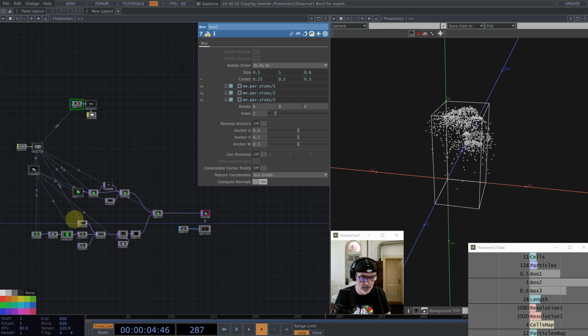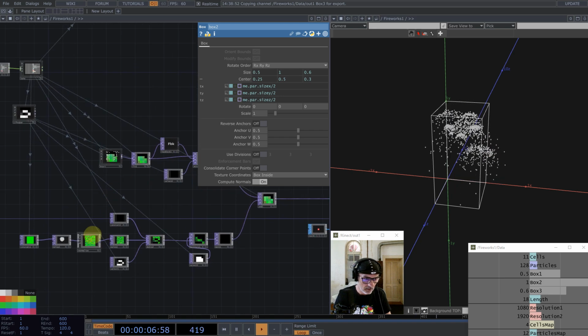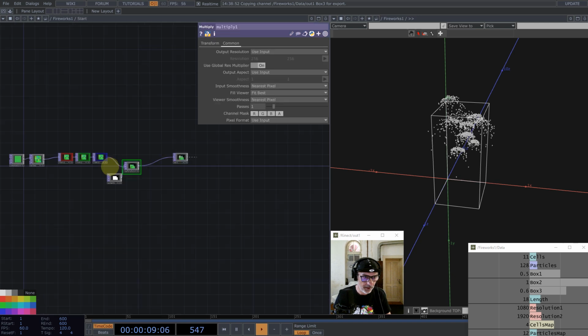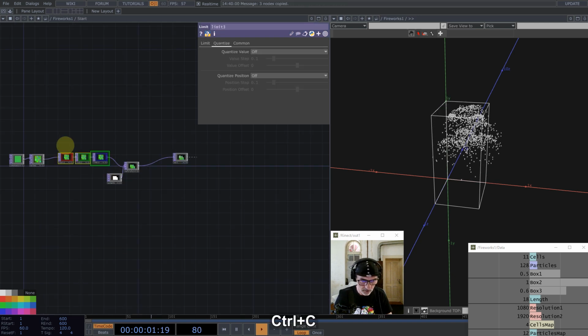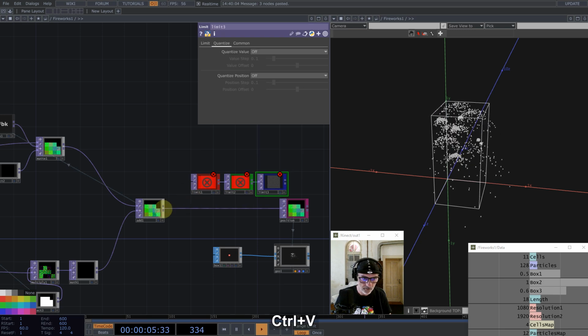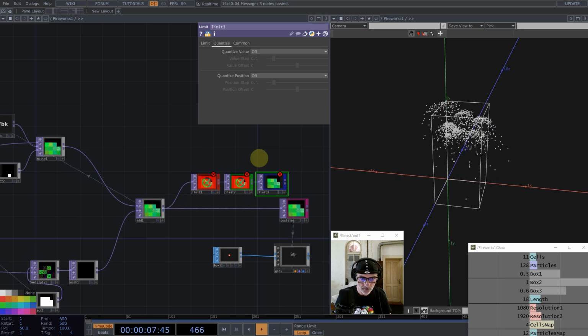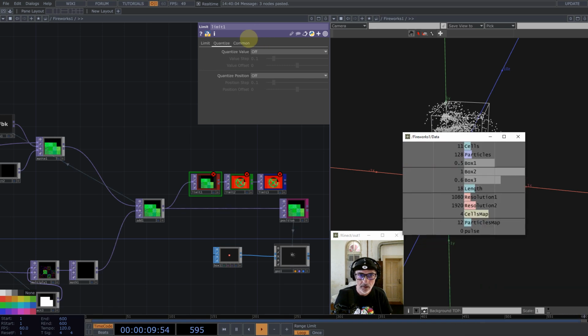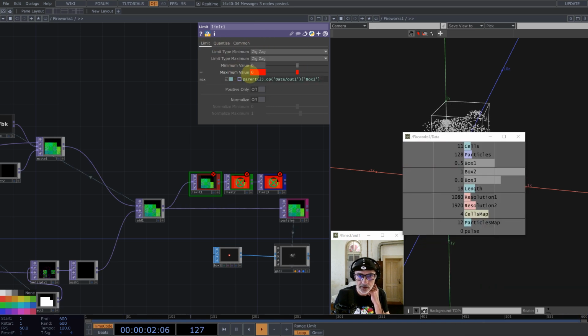Let's copy them here. What they ask for is this value, so we can delete the parent 2.